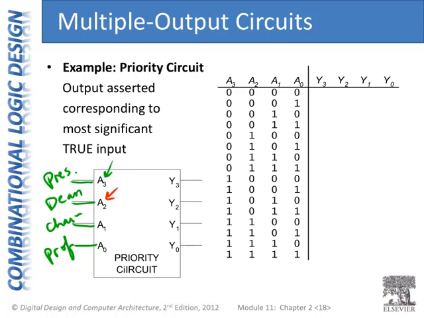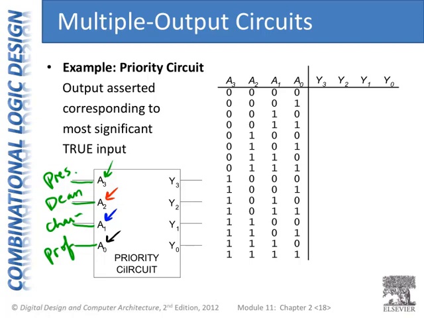If, on the other hand, the president and the dean don't need the room, and the department chair says, hey, I need that room for my use, it doesn't really matter what the professor says, lowest priority, the department chair gets it. On the other hand, if no one else needs the room, and the professor says, hey, I want to use that room, the professor gets to use that room. So we have this priority circuit that's going to say who gets to use the room.